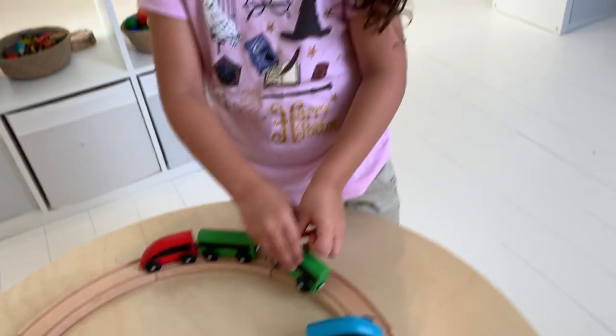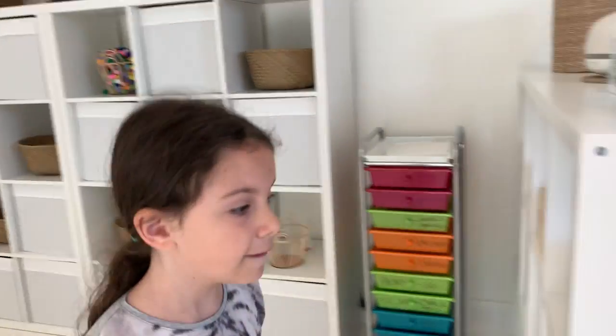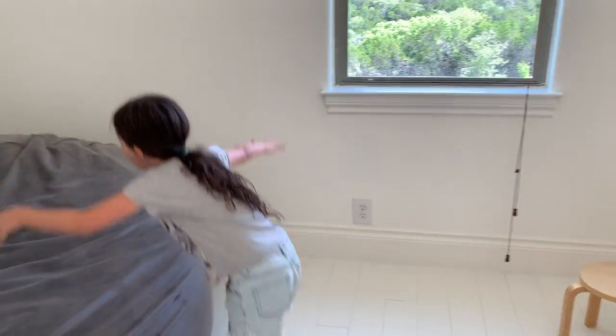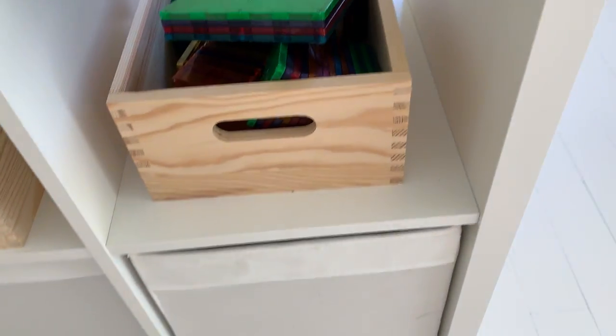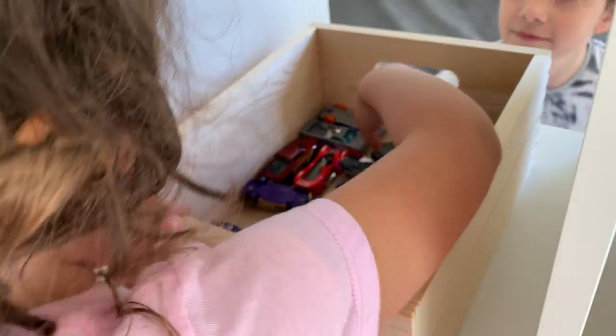Very nice train. We've got a beanbag chair. Do you want to show how the beanbag chair works? Like this, you guys. Yes. Oh, Magna Tiles. Those are a fun favorite. Yes, honey? My favorite one of these. Oh, yes, you were going to pick your favorite Hot Wheel. Let's see which one.